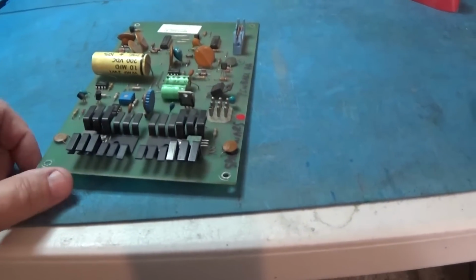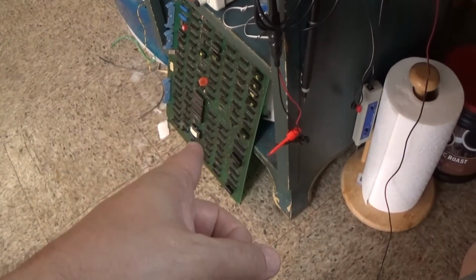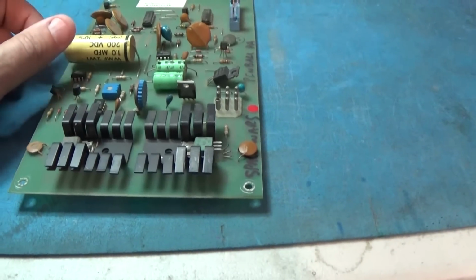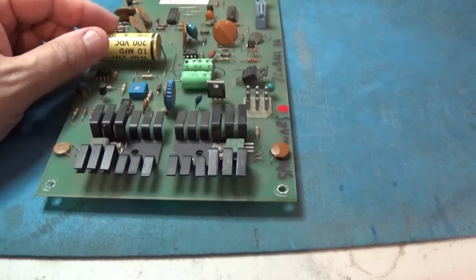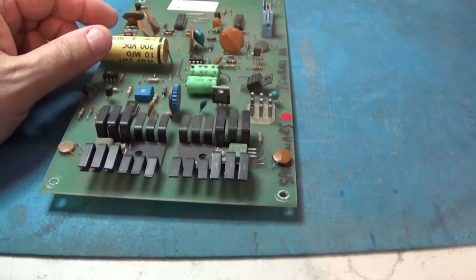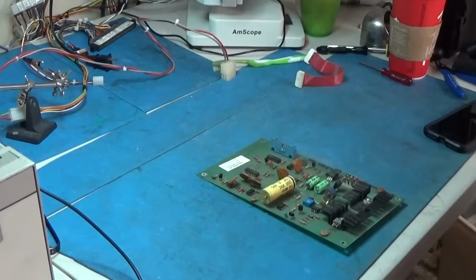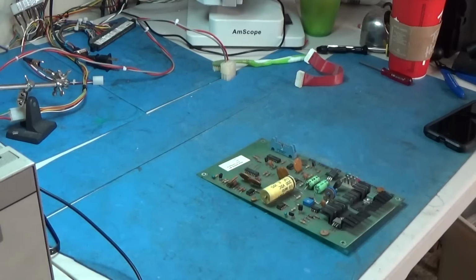Okay, now that I am satisfied with the main board, we're going to turn our attention to this guy. So let me just go ahead and set the camera up on the tripod so that I can use both of my hands. Okie dokie, artichokies, let's do it.